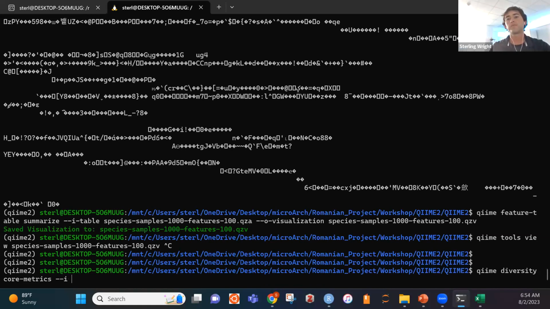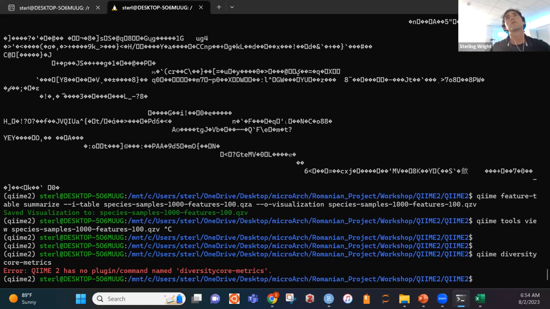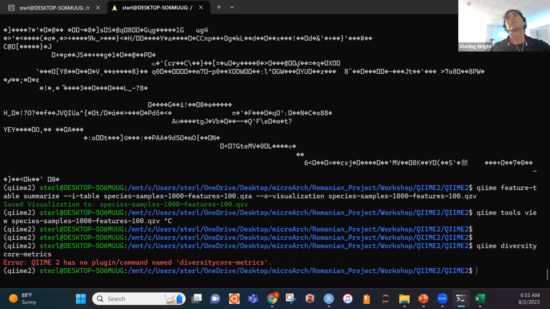Then my input table. It's not temp. Whatever it's for. Oh, I see. Okay.